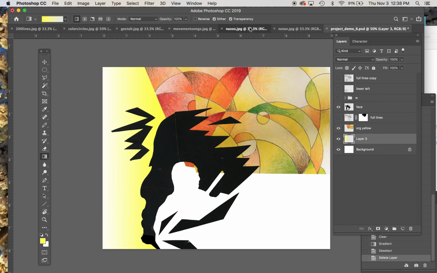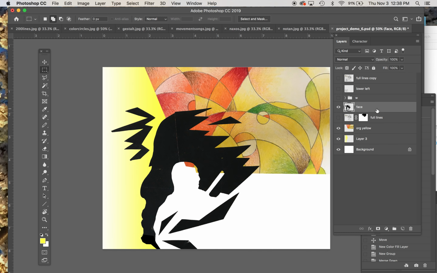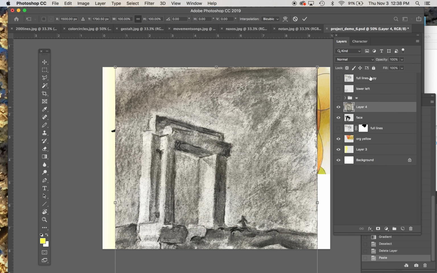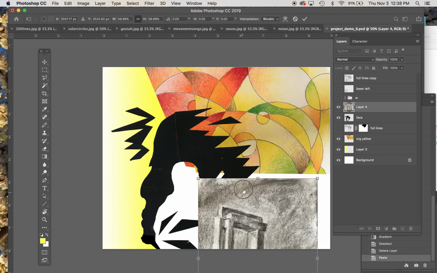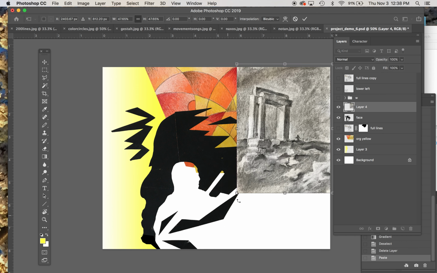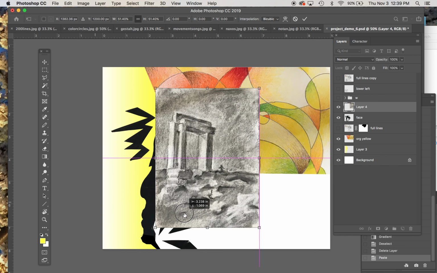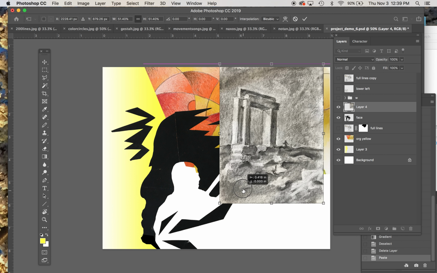What else can I add here? I got Naxos. I want to work this in here. Why not? You can use things that aren't just super clean lines. I'm going to copy all of this with the marquee tool, right? Bring it back. Here I'm going to try to play with opacity here, right? So I copied it, scaling it down with the transform tool, shortcut T. It's going to be about somebody thinking about Naxos, I guess. I don't know. Putting this down, maybe Naxos will be over here. I'll put it over here for now.